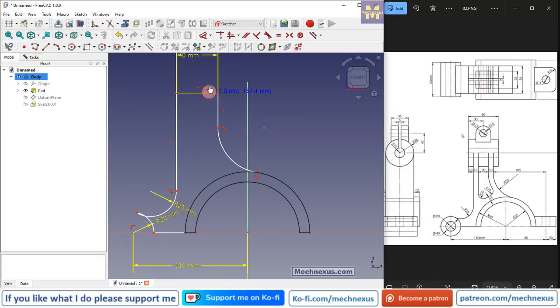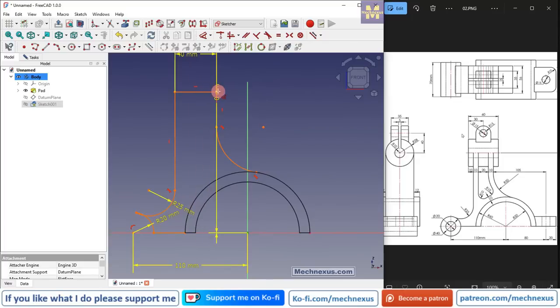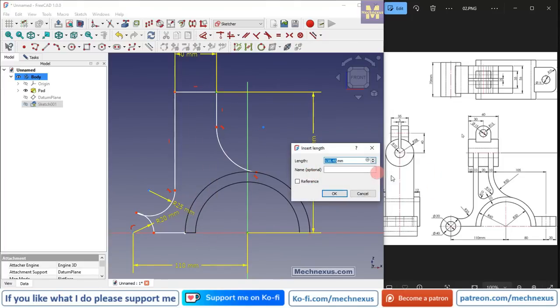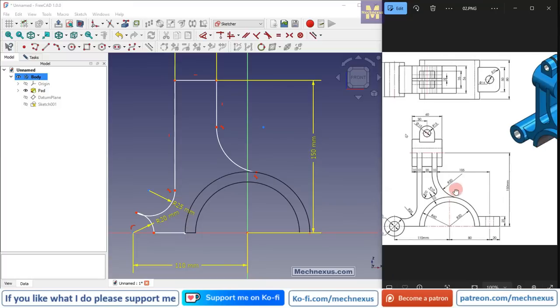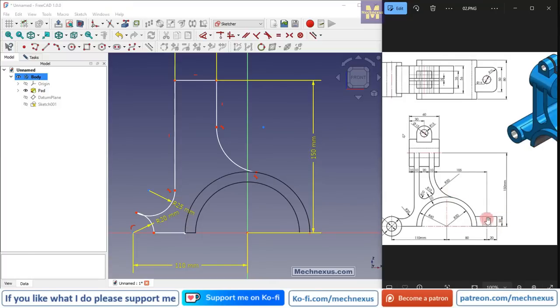Now we will fix this vertical height from our origin. So select a smart dimension, and the vertical height is 150, which we can see here from this edge to this axis.